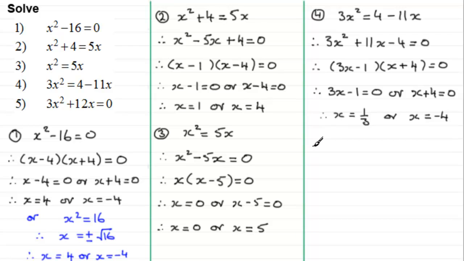And for the last question, number 5, what we have is 3x squared plus 12x equals 0. Look for a common factor, and that common factor is 3x, so therefore we've got 3x and then bracket (x plus 4), and that equals 0.